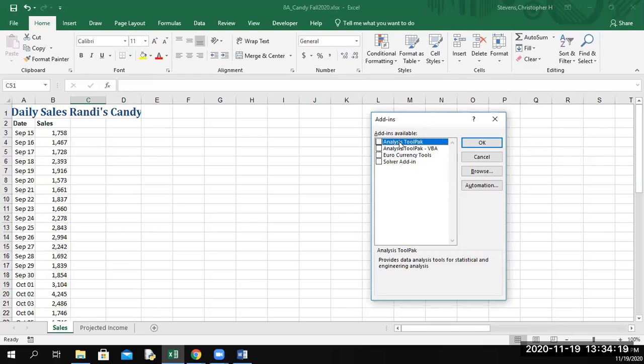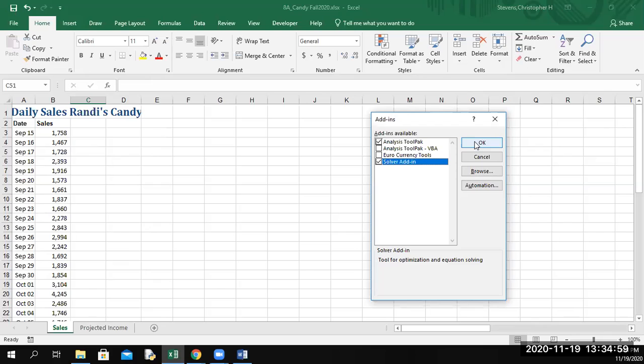Notice that there are a couple of add-ins that are available, right? These are the ones that were inactive, but we can make them active. So I'm going to select Analysis ToolPak. Because we're going to use Solver later, I'm going to go ahead and select Solver as well. Look at the description for Solver: a tool for optimization and equation solving, which are the things I mentioned before that you could do with Solver: solve equations, and then use it for optimization and data modeling. So, all right, now that we have that, I'm going to click OK. And we will notice a change.